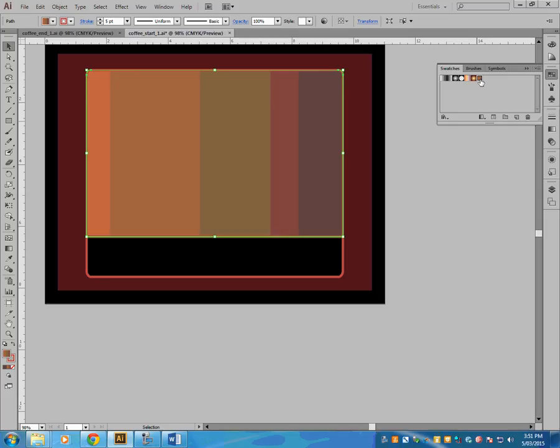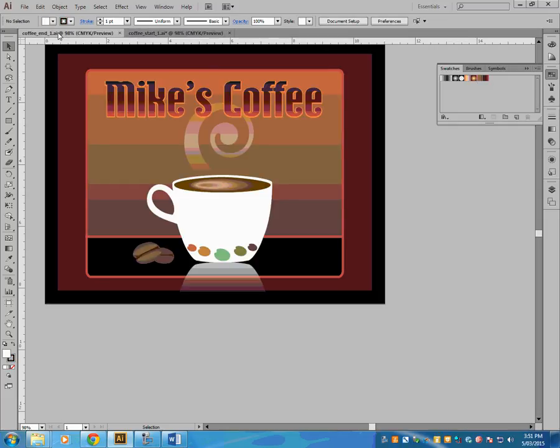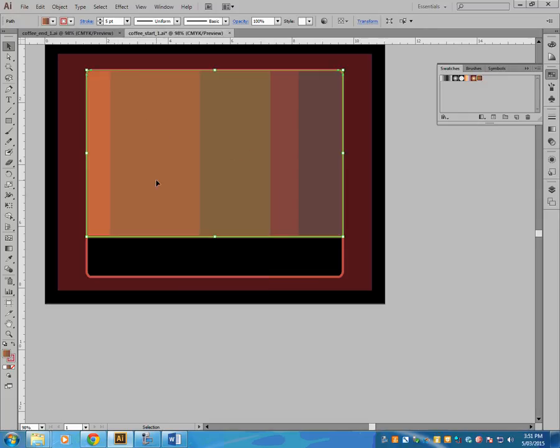All right, so at the moment, that's fine, we've got our gradient, but if you have a look back at the original one, this one's got the gradient going from top to bottom, but our one is going left to right. So we have to change the angle of our gradient. All right, so let's choose the gradient tool in the tool panel. So it's this one here. Okay, it's about two thirds of the way down, and it's a rectangle width going from dark to light.